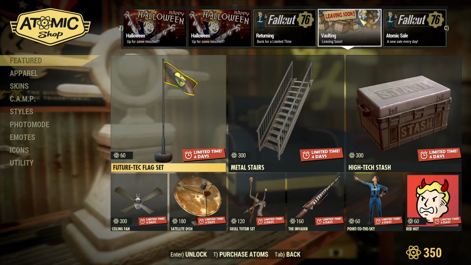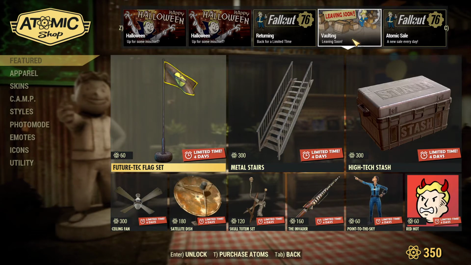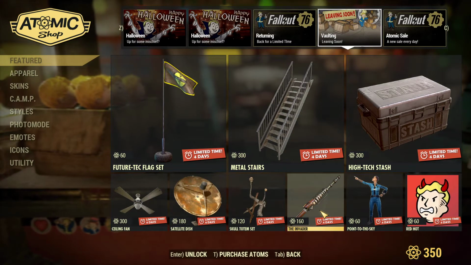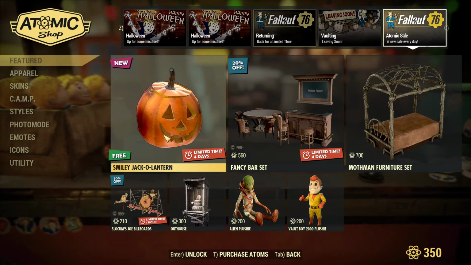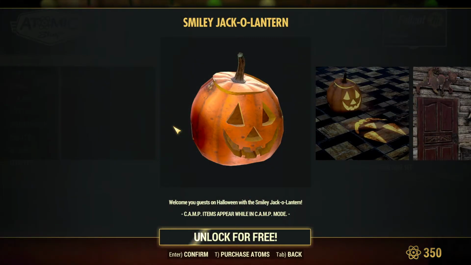So, there's some stuff that's leaving as well. As tradition, they have a lot of stuff that comes in, a lot of stuff that comes out. So, all of these things are on their way out. Nothing too crazy, to be completely honest. Ooh. Right now, for the next 4 days, you do have a free Smiley Jack-o'-lantern that you can get.